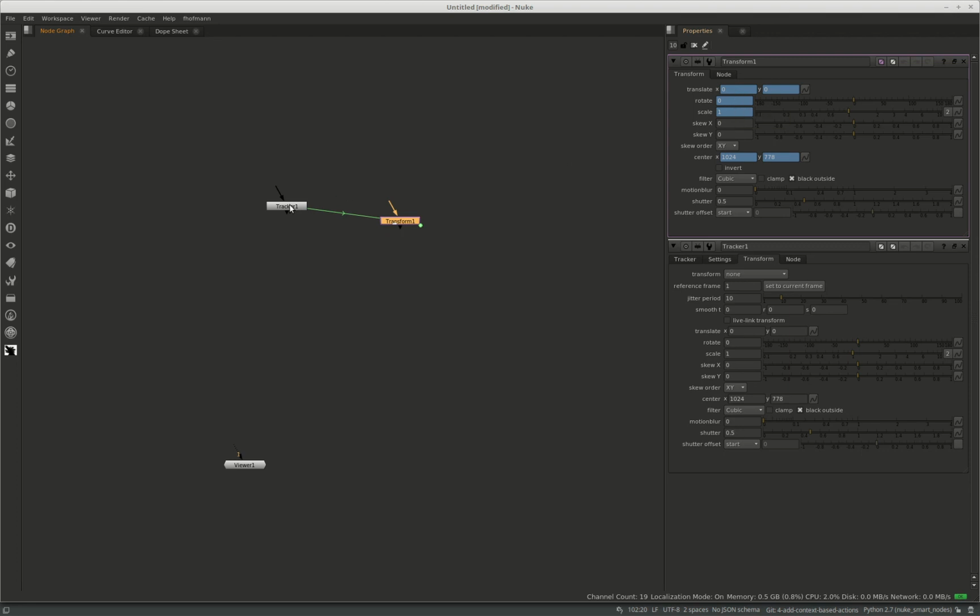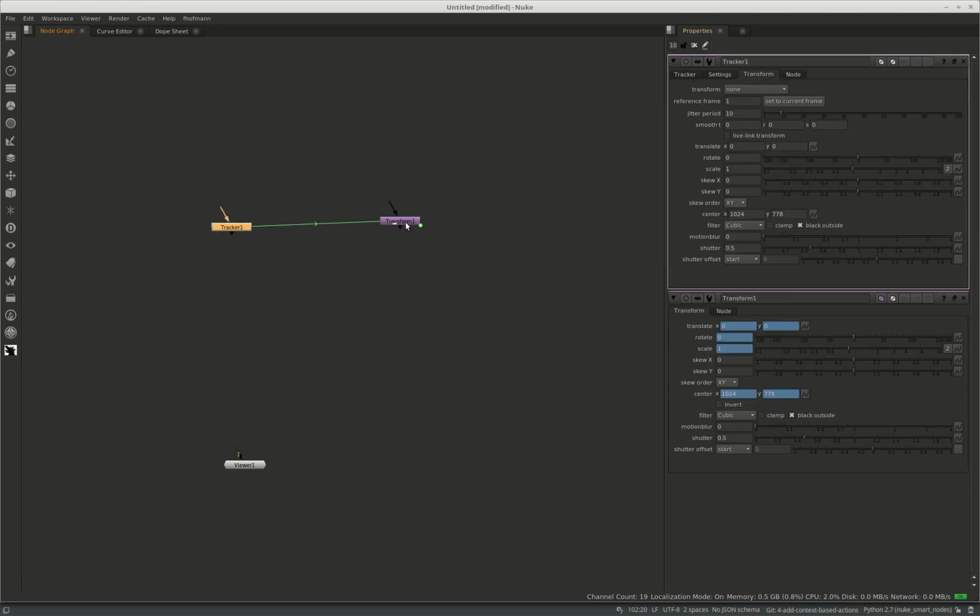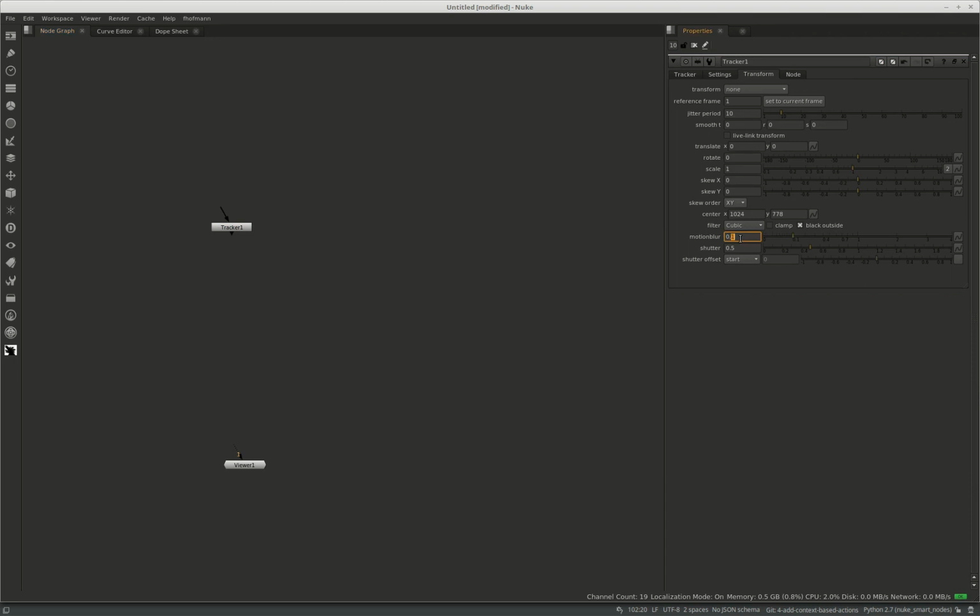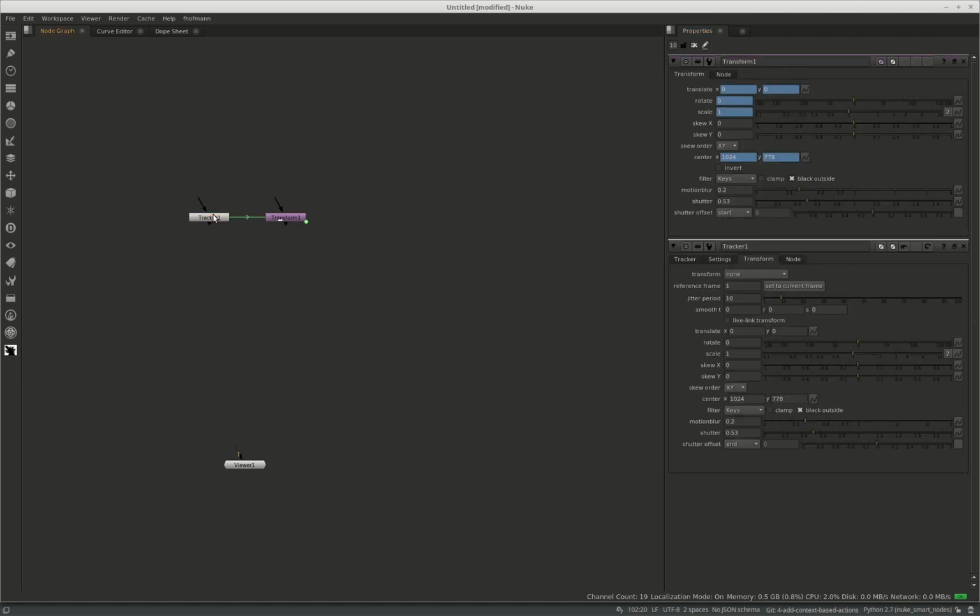On top of that, I defined some knobs which should be just copied over but not linked together. In this case, I defined filter, shutter, motion blur, and shutter offset. So if I do the same, those values get copied at the current stage, but not overwritten or linked together.